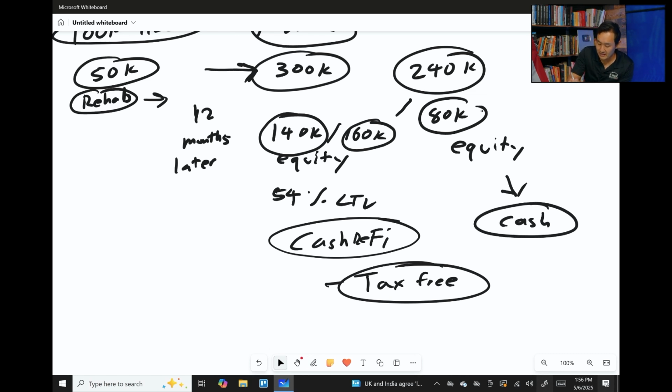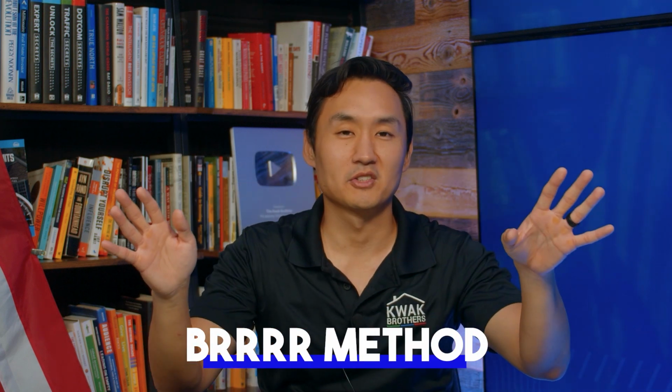Now, obviously that $80,000 could be used to pay off the $50,000 line of credit, leaving us with a profit of $30,000. And oh, by the way, with still this 4-unit building as part of our portfolio. Now, obviously we're in a position where we can keep the $50,000 balance on there. We could pay it off, or we could take that $80,000 and go off and do the next deal and repeat the process again and again and again, right? So that strategy is actually called the BRRRR method. There's a lot of great videos on YouTube about it.